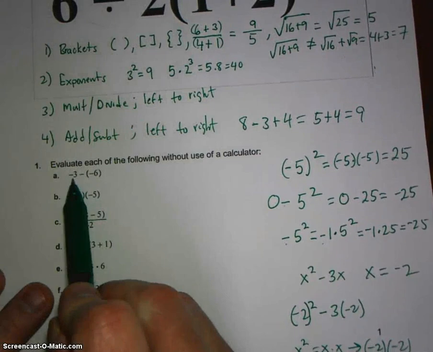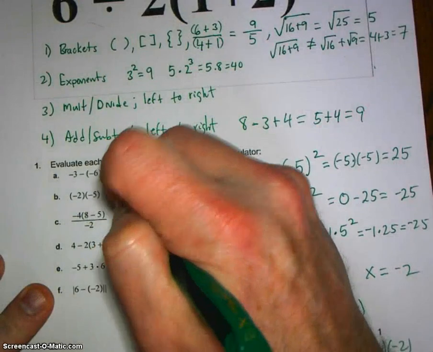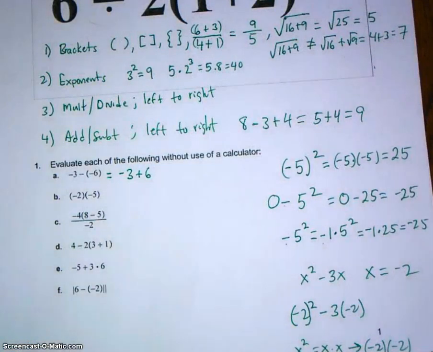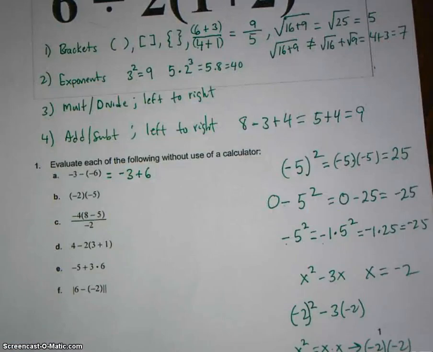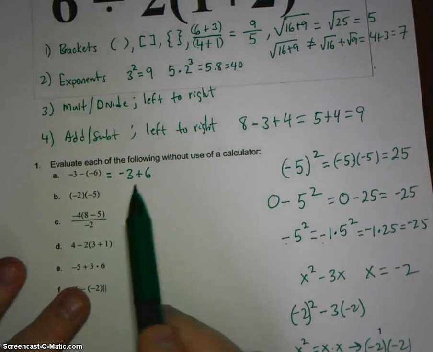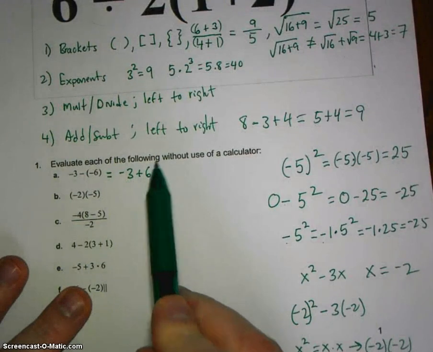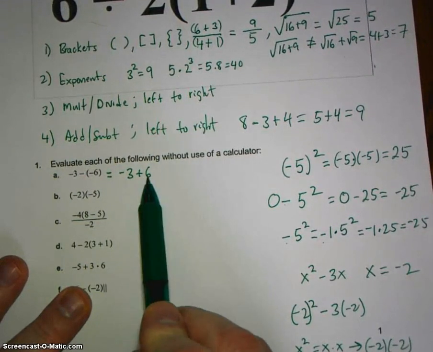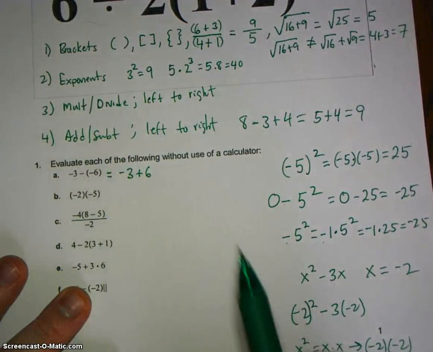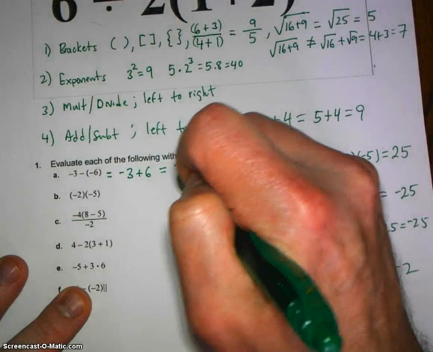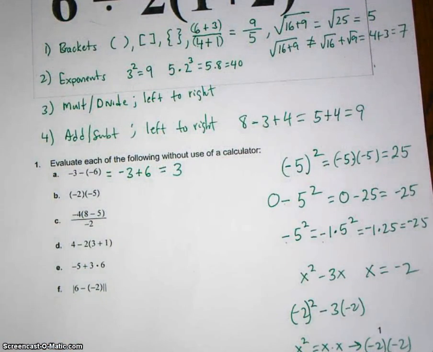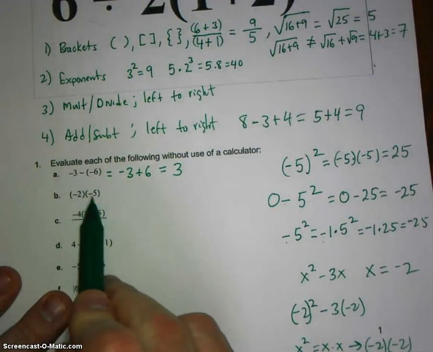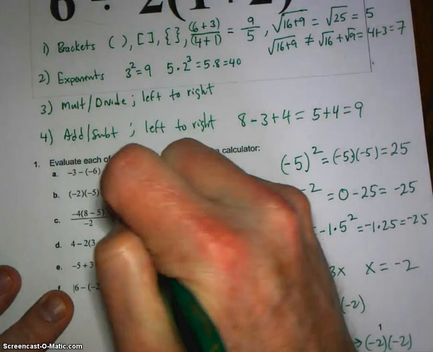All right, so -3 minus -6. Hopefully you remember that when you're subtracting, 2 negatives become a positive. So minus -6 is a plus 6. Then we have -3 plus 6. The 6 is bigger than 3, and the 6 is the positive one. This is the negative, so the answer is going to be positive. This is the same as 6 minus 3, which is 3. All right, when we're multiplying, 2 negatives make a positive. So that one's 10.